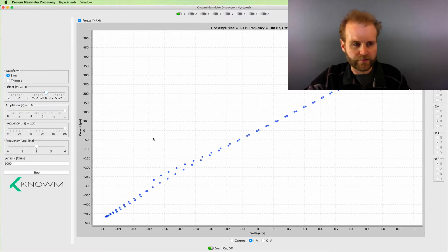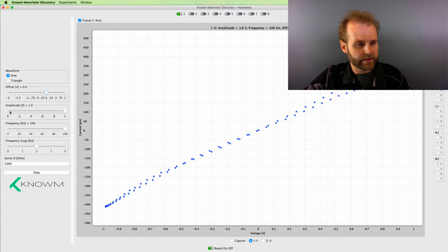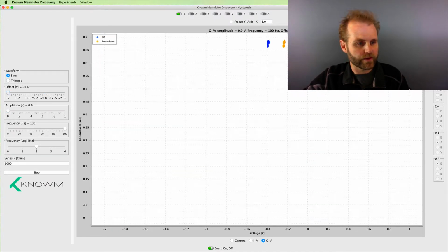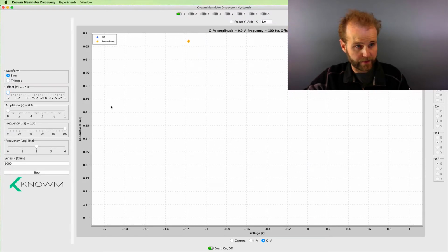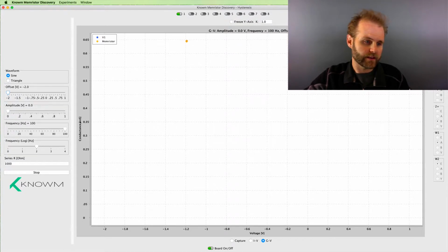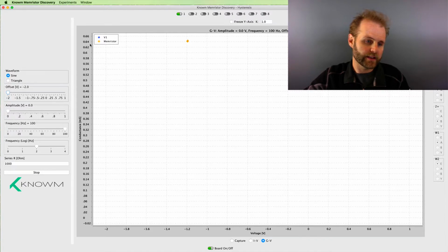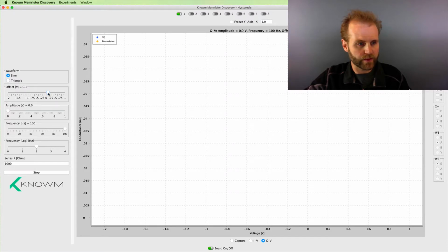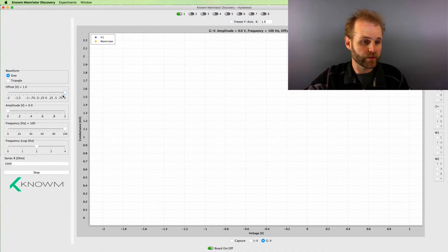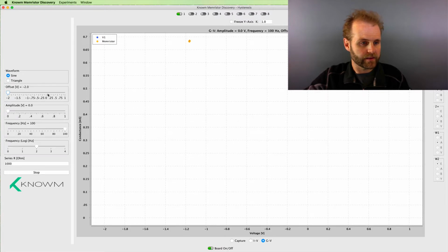Looks to be kind of inverted. So we're going to take this down to 0. We're going to look at the conductance versus voltage, and we're going to drive this thing all the way down. Minus 2 volts with a 1 kilo ohm resistor on there. We can notice the conductance here is now reading 0.65 millisiemens. Let's go back to 0.1 volts and up and see if we can increase the conductance. So we can go up to 2.2 millisiemens and go back down.